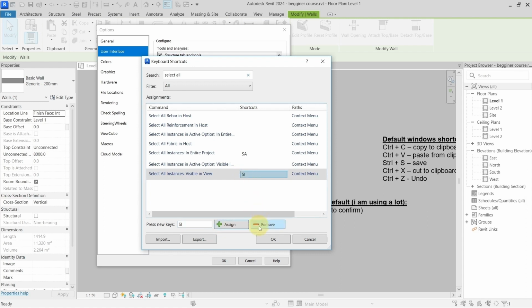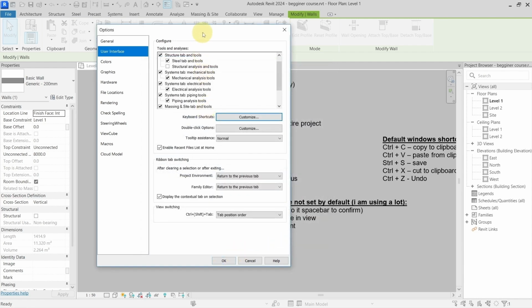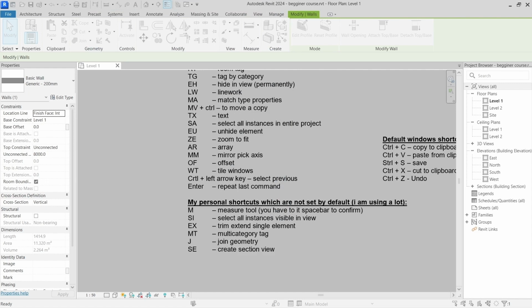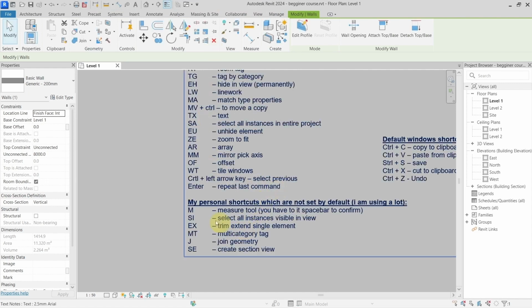In the same way, I can remove the shortcut so it is cleared, and I can create a new shortcut and use this. So hit OK, and I will hit OK again. So this way you can use the keyboard shortcuts dialog to create your own shortcuts.